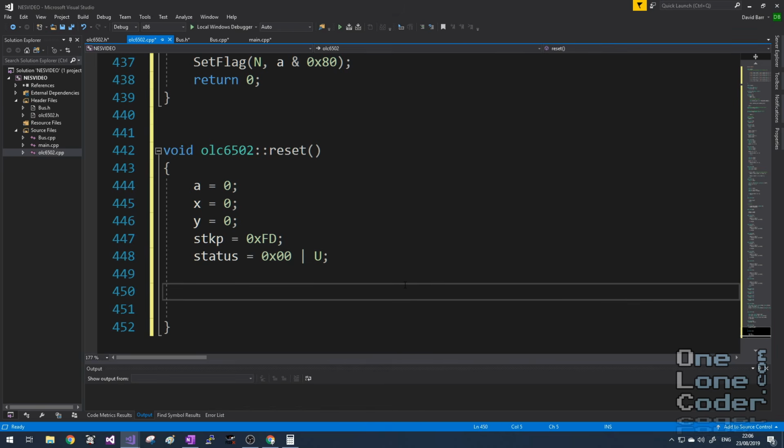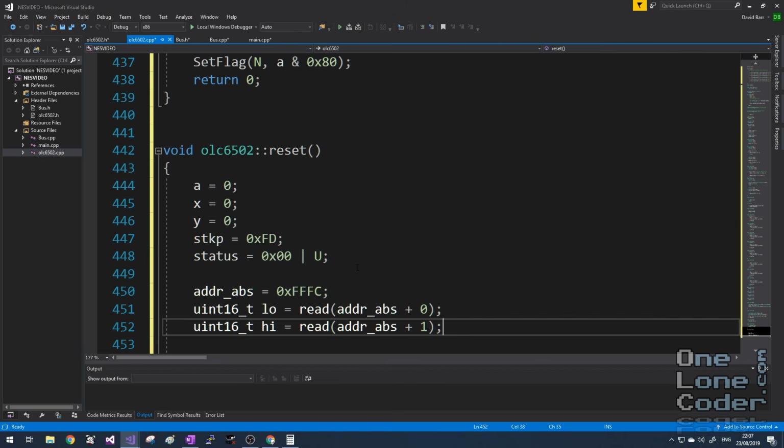But I also need to set the program counter, and it might be convenient to think that the program counter just gets set to address 0. But that might not be useful. You might not have program memory at 0 in your addressable range. And it's quite unlikely anyway, because if you remember, the stack itself is set to an offset. And the 0th page is used for user programmable things. We saw that with the addressing mode. So it typically is the case that the program data resides somewhere further along in the address memory. So we need to get that address from somewhere.